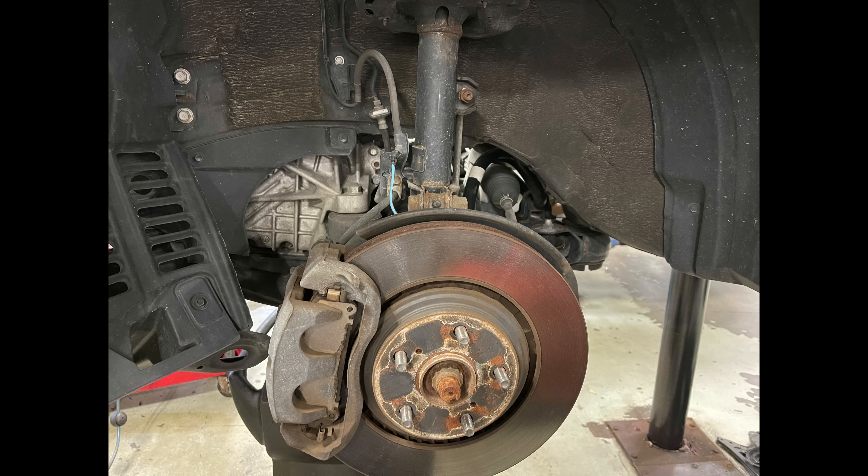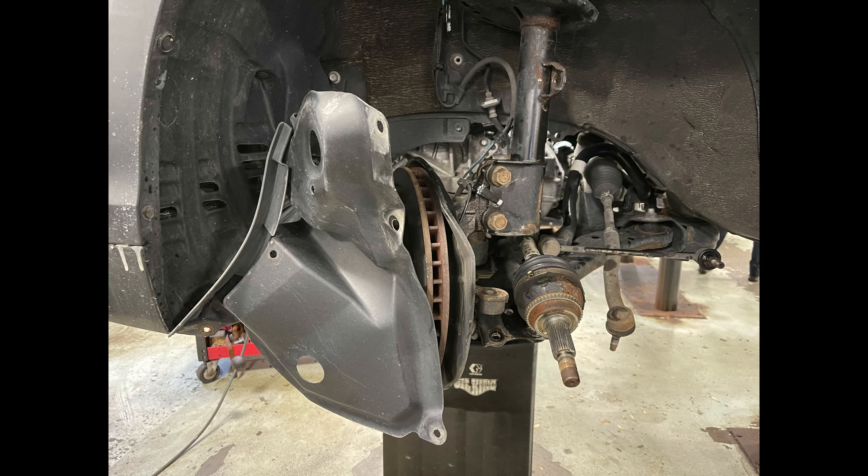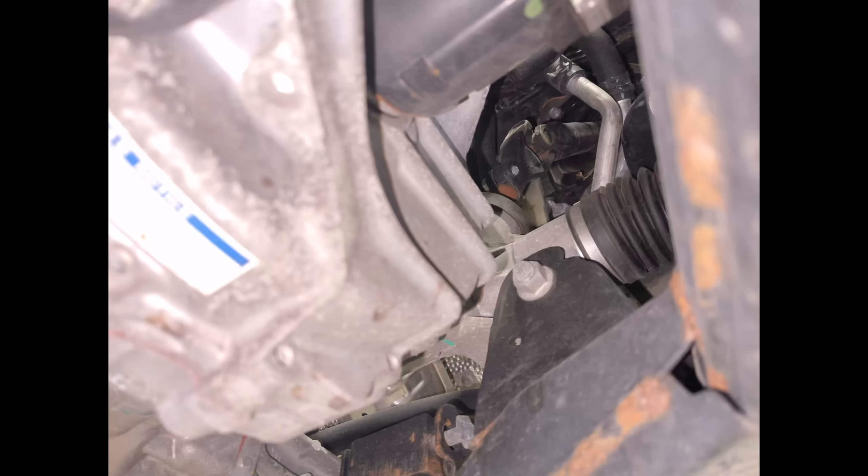Now we start disconnecting the suspension and steering shaft — I usually leave the steering shaft for last so the steering doesn't move as much, making alignment much easier afterward. There are multiple ways to do this: some techs pull the whole strut down with the car, some leave the brakes and strut in. The way I do it: I disconnect the axle, ball joint, steering rack, and sway bar link, and let the axle and steering come down with the subframe. Here's the other side done as well. Then I take that motor mount — it actually blocks a few of the bolts for the front timing cover — here it is out.